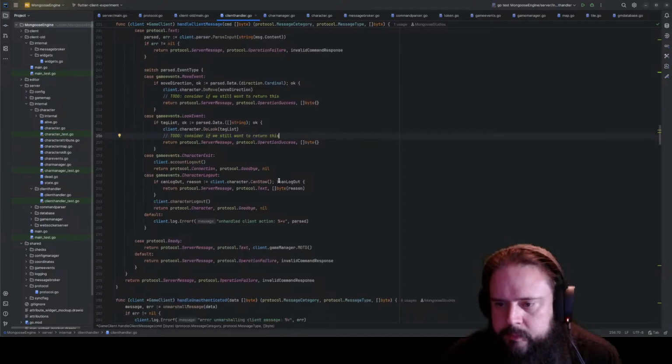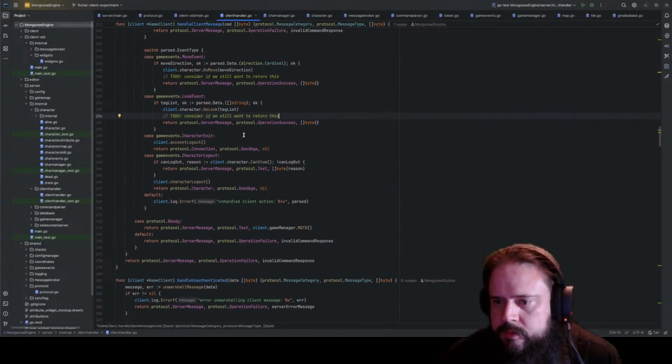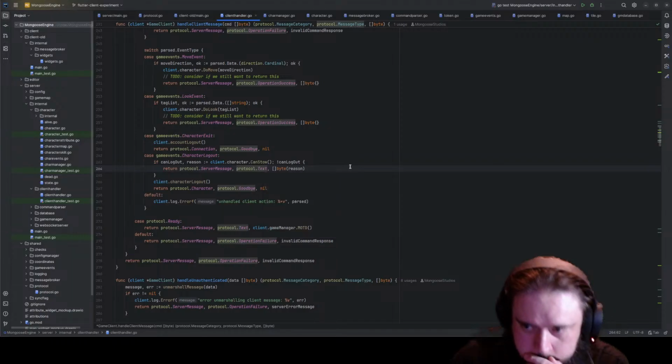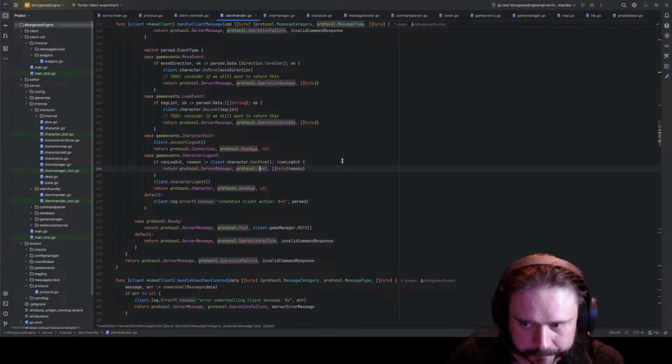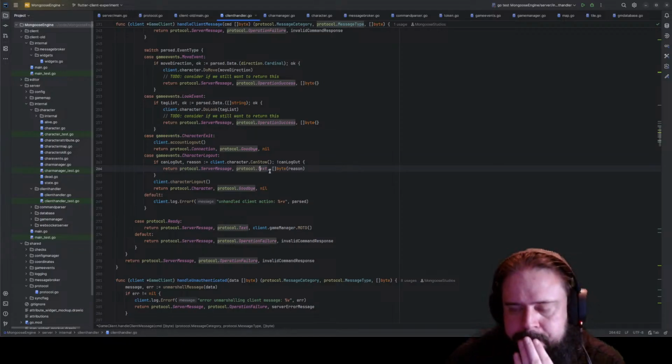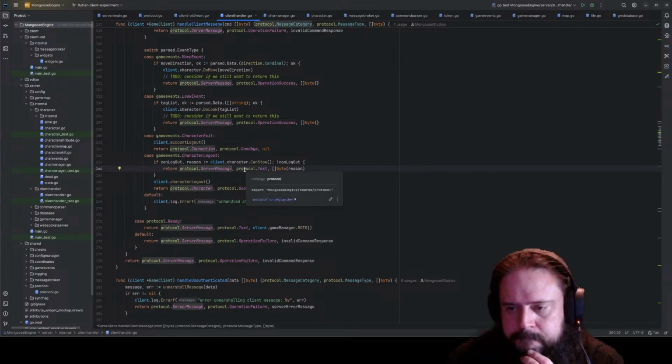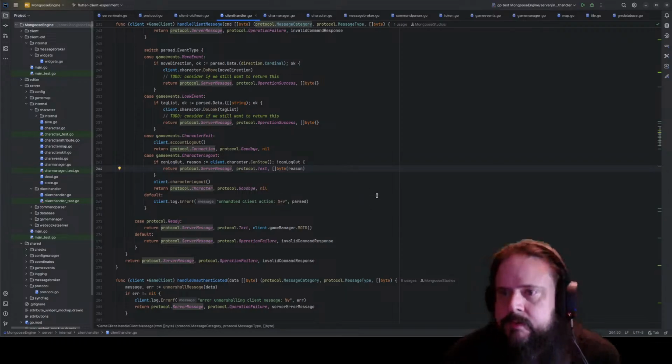Client handler, when we do a goodbye on exit, we do an empty message on logout. Let's change this.